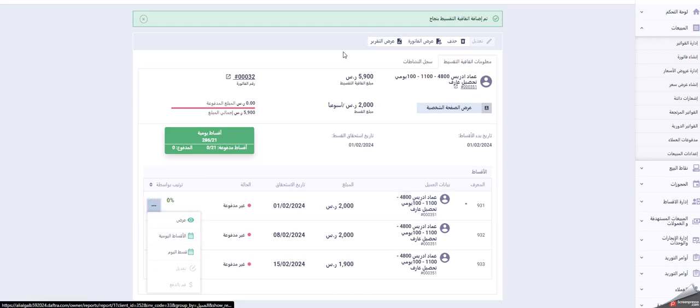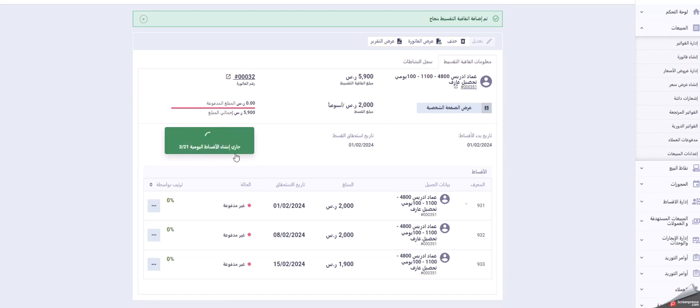We have some other options here, and another report. This green widget lets you know that we've set up a daily basis, but you still need to create your installments. With one click here, you will see إنشاء الأقساط اليومية, which is this. We're creating the daily basis installments in your system. Here we go, that's it.